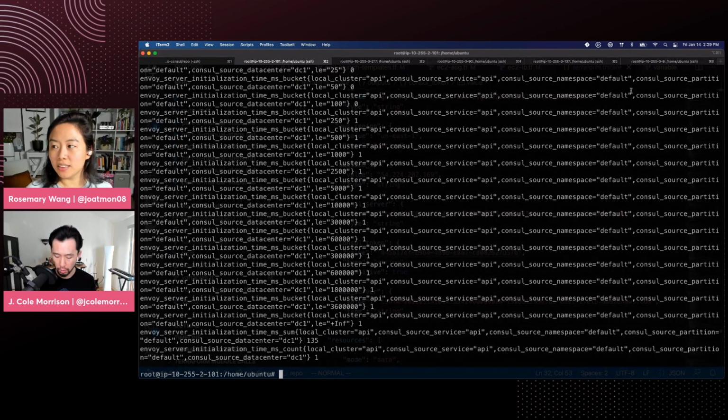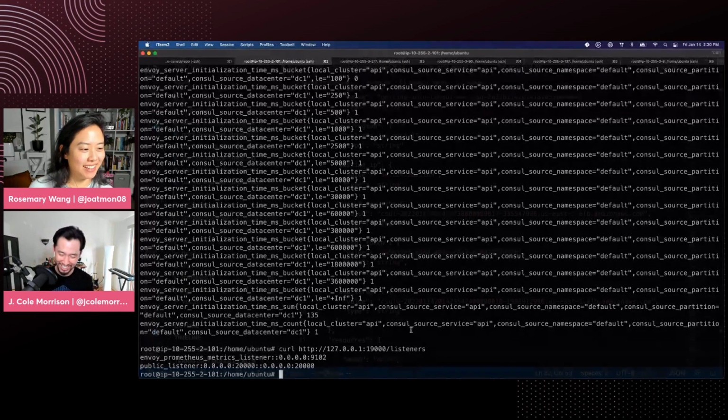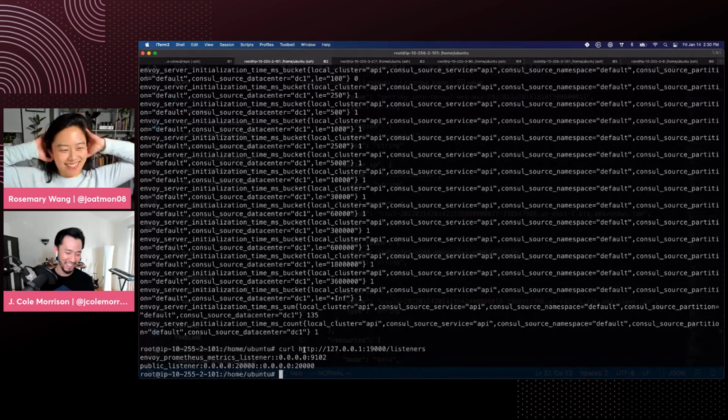And they'll just both be accessible through Prometheus. Yeah. Oh, and a tip from Blake: if you curl 127.0.0.1:19000/listeners, it will show you all the listeners rather than us digging through this giant config dump. Okay, also works too. Yeah, that's nice. Thank you, Blake. There we are. I'm going to mark it so we can have it for posterity.